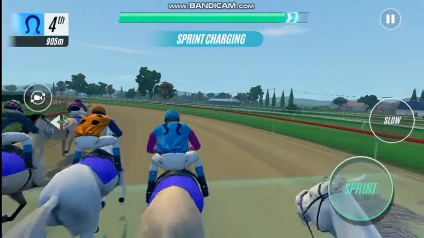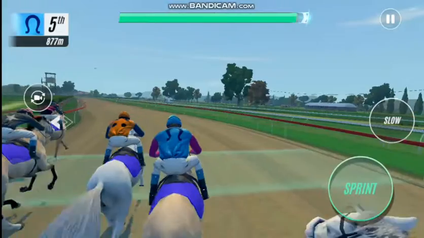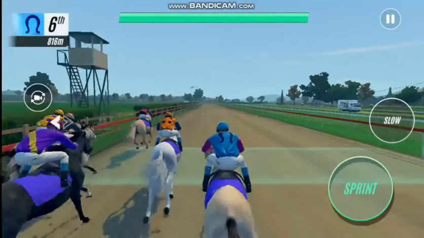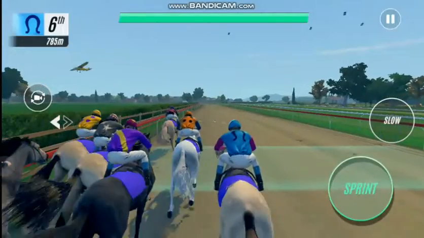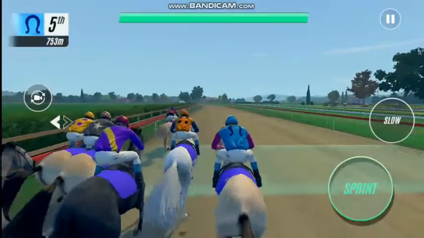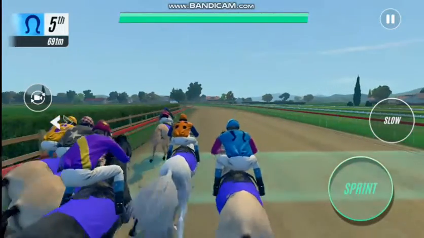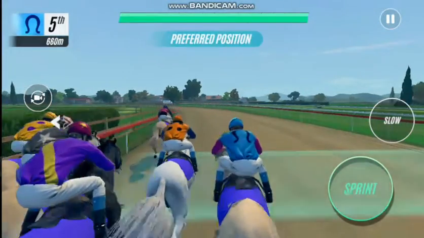So these horses are really pushing him off the wall, which is not the greatest because he could do so much better if he were on the wall. But that's fine, we don't need the wall. So we're about 700 away, and then we're going to go ahead and sprint pretty soon here.